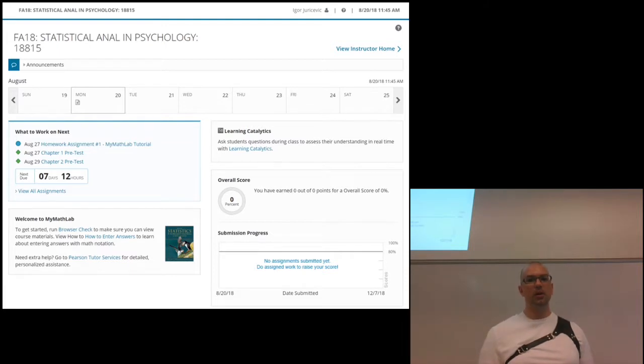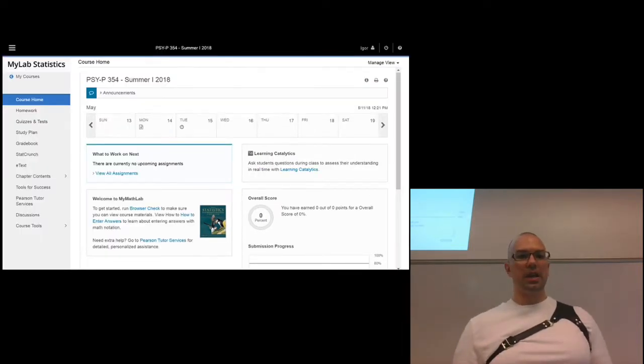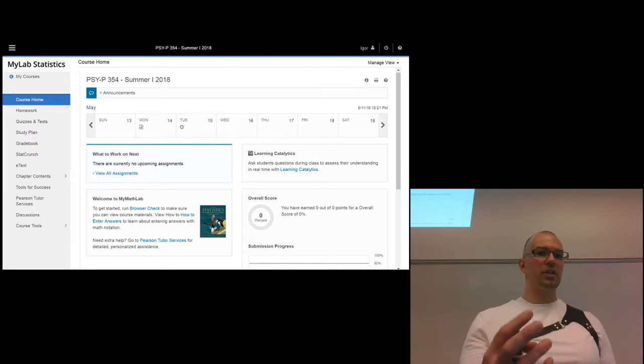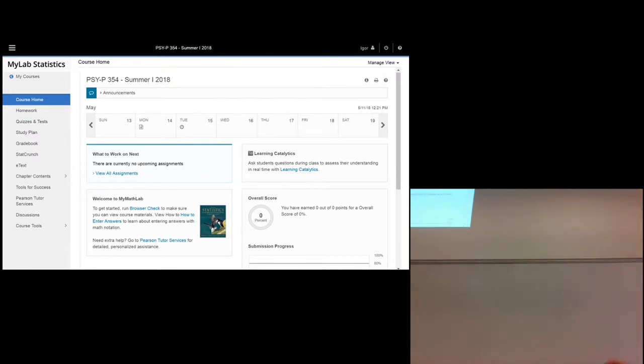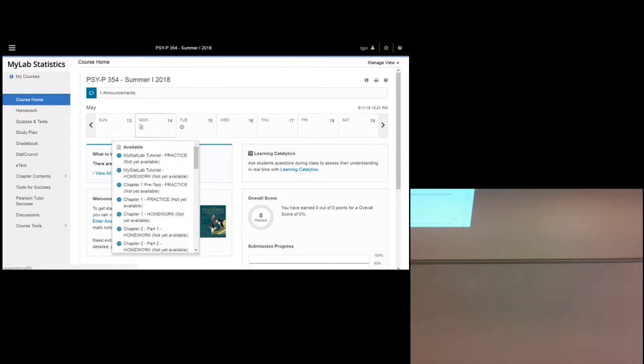So, for example, these are screen grabs from the summer session, but make sure that you know how to use the little calendar feature right there. It will have your assignments listed, pre-test when they're due, post-test when they're due, homework assignments when they're due. All of your assignments right now are available. So you literally have the entire work for the entire course outside of the exams and 2 Excel assignments. They're literally all available right now for you to access.